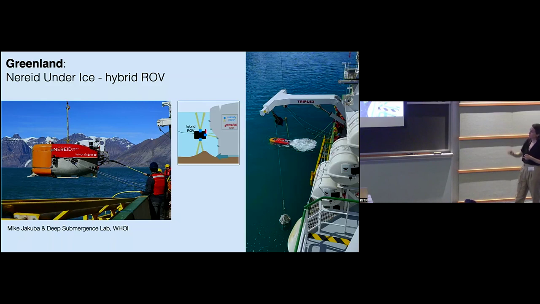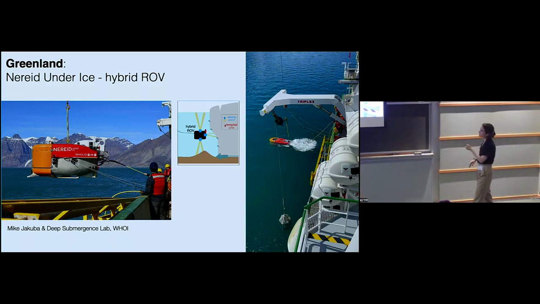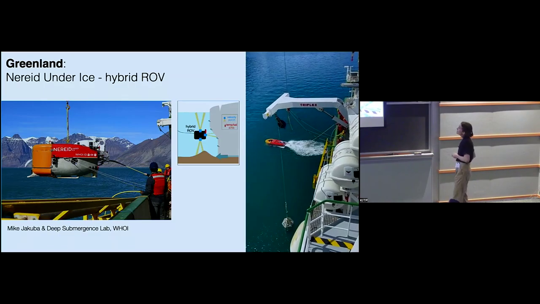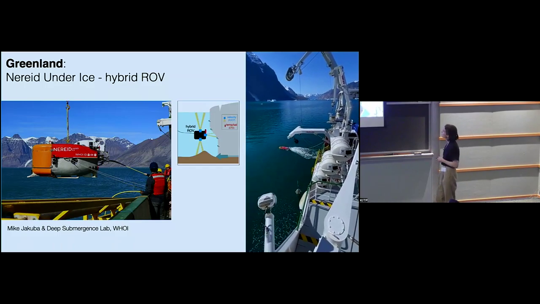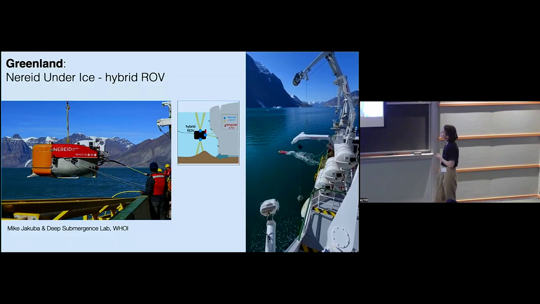It has many great capabilities, but one thing it really let us do is get right up to the grounding line and get these measurements down at the grounding line depth, at really high resolution, in a way that you can't from the packages I just described that we've been using in Alaska. Oh, and there's NUI driving off. This is overall a much bigger operation, bigger ship, bigger ROV.